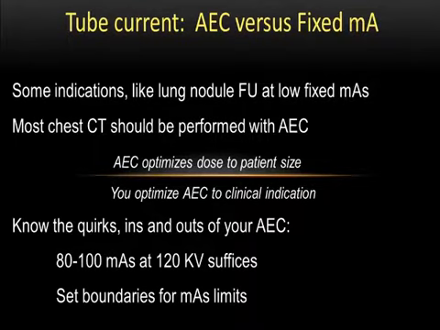40, 50, 60 mAs is all that you need for lung cancer screening or lung nodules. And therefore, in those protocols where you're going to be using very low dose, CT colonography is another place, you can get away with fairly low dose and fairly consistent image quality by just using fixed mA. There's no need to go for automatic exposure control technique in those places. But for all other routine chest CT, PE protocol or other things, you have to use automatic exposure control technique.